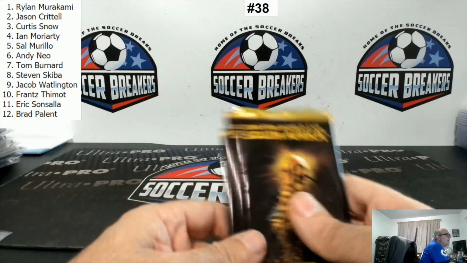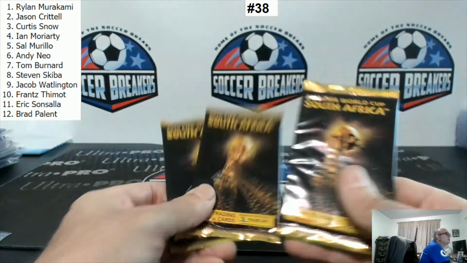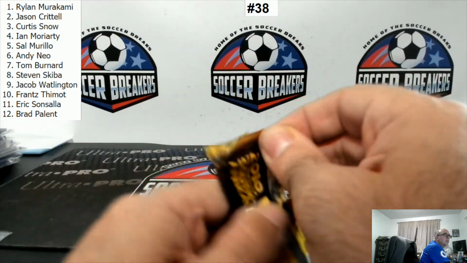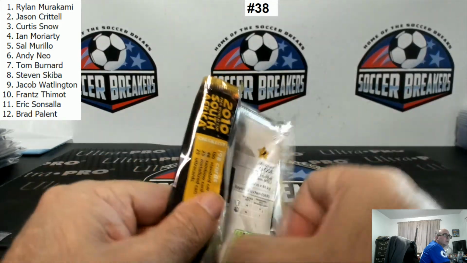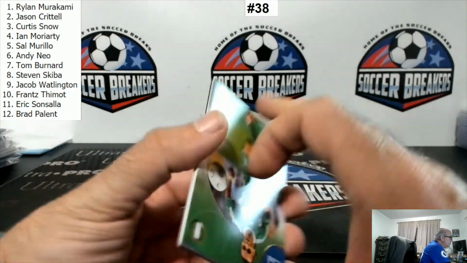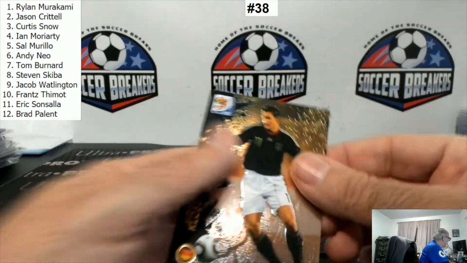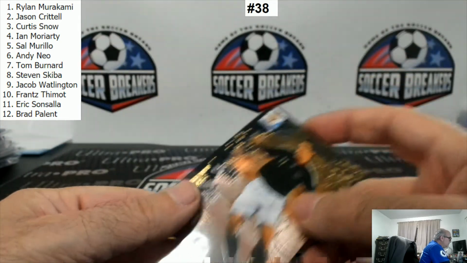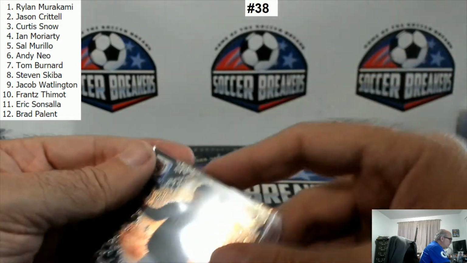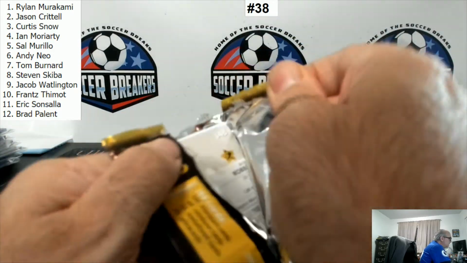All right, last stack, Brad. Didn't we have one for Brad already or no? No, we didn't. He was in the 12th spot, he landed. And there we go. Yes, in fact, I was planning on doing 260 right after this one. Miroslav Klose. The 2018 Fat Packs one is coming up right after this. That was also sold out before I got on. Get those two out of the way.